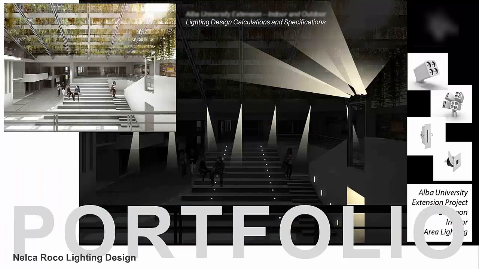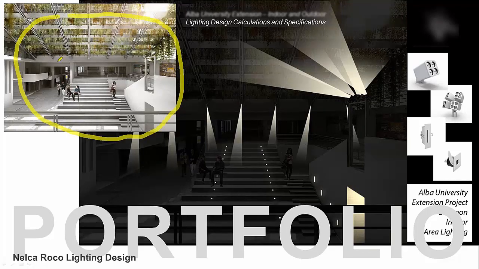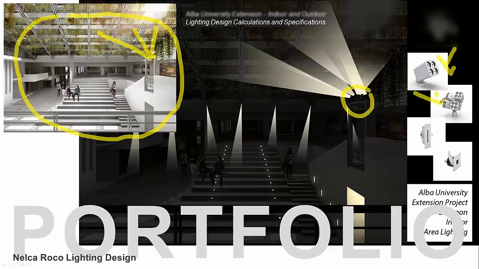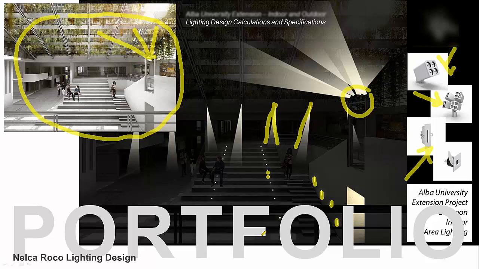Another project — same project but different area. This is the atrium part. This is the image from the architect. The architect said he doesn't want to see any luminaires scattering all over the atrium — just a luminaire mounting on this little window there, and some general lighting from all over the place. So this is my solution. I placed the fittings here. These are the proposed luminaires, also from the architect, so no problem — I just took the image and put it in Photoshop. I suggest adding some wide beam floodlights there, and also some step lights and guide lights for additional general lighting. That's another 10 to 15 minute lighting design proposal using Photoshop.